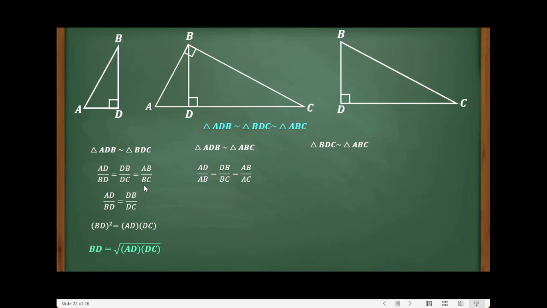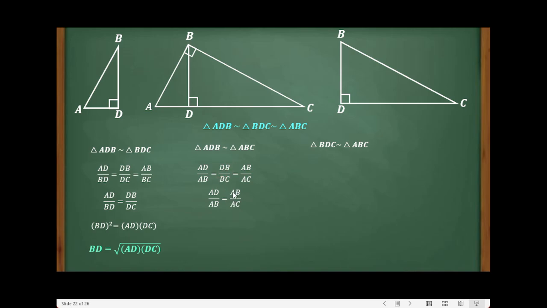Just like the first proportionality of corresponding sides from the first pair of right triangles, we remove one of the three ratios that has no common segment. And that is segment DB over segment BC, because the two remaining ratios have a common segment AB. This is now the resulting proportion: AB over AD, taken from the first ratio, is equal to AC over AB, taken from the third ratio. So we take away the middle one.